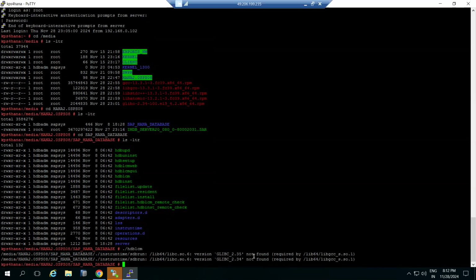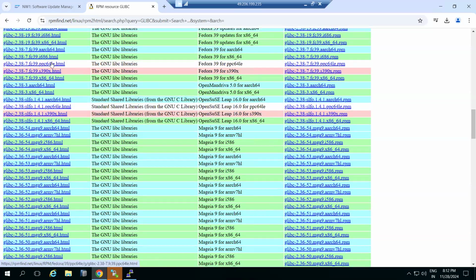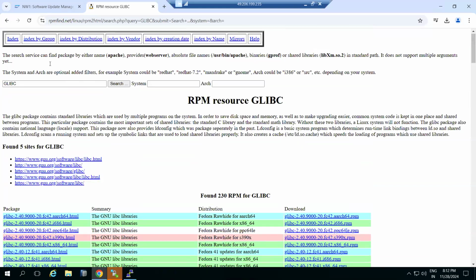So it requires this one. Requires libgcc libbase 2.0.